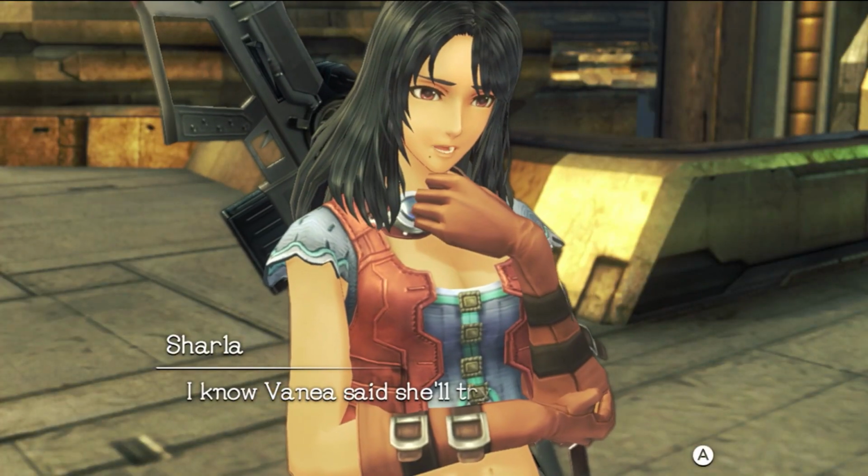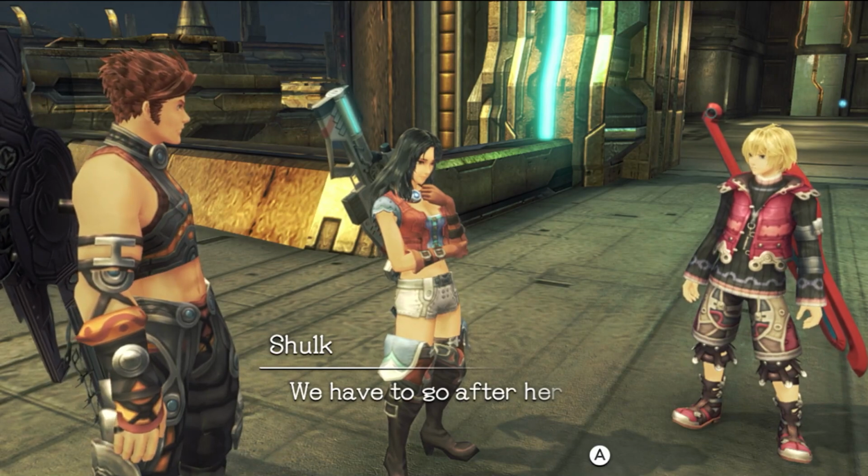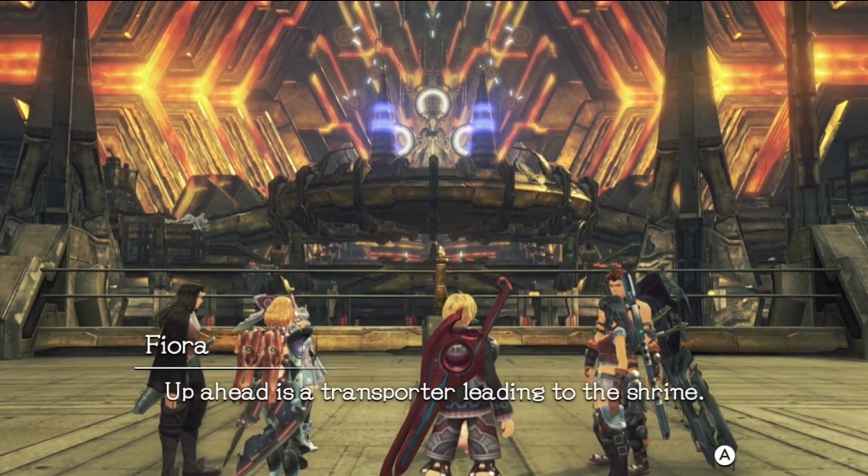I know Vinaya said she'll try to persuade him, but she didn't sound confident. We have to go after her. But how do we get to the shrine from here? Up ahead is a transporter leading to the shrine.